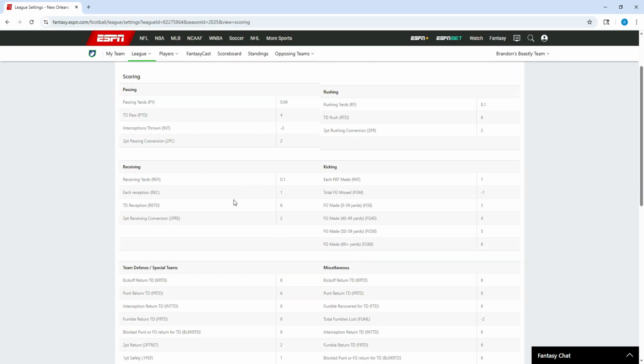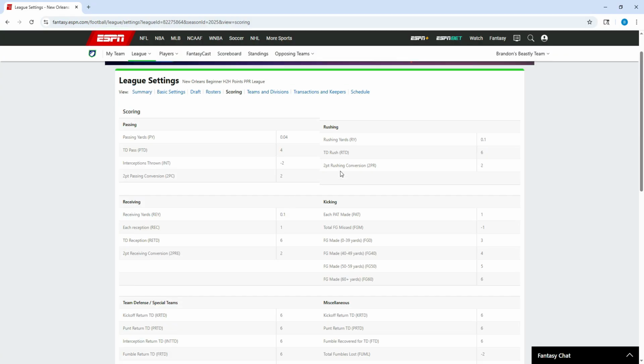Receiving is basically the same thing as rushing, except that you get a point for a reception. So let's say that a wide receiver, for instance, who will be receiving most of the balls in a game, catches the ball and picks up 10 yards. As long as it's a forward pass, of course. He gets 1 point for the receiving yards, and then another point for receiving the ball, or catching it. So he would get 2 points for that reception, as opposed to the rush points, like a running back running for 10 yards would only get 1 point.